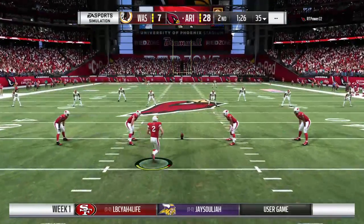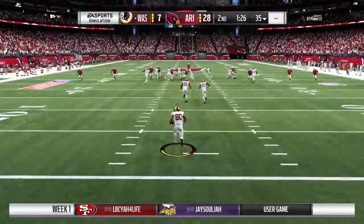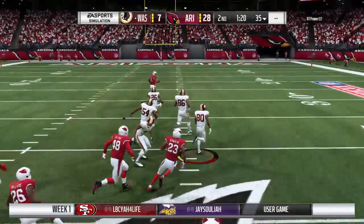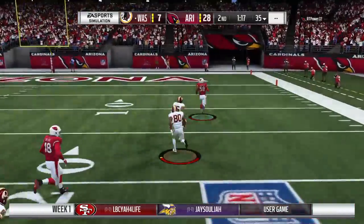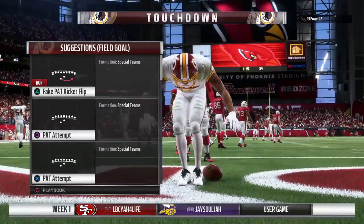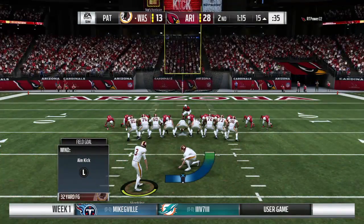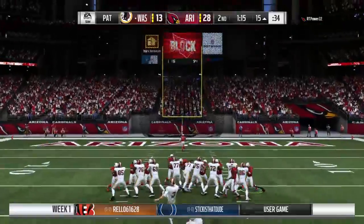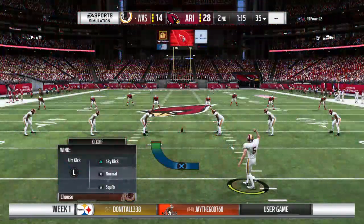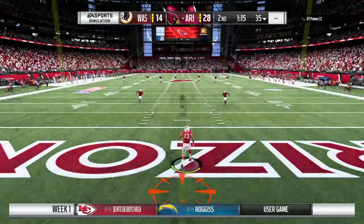The Cardinals set now to kick this one away, and off we go. This is taken about 7 yards deep. And an alley to run. Touchdown, Washington. Jamison Crowder with what will be called a 107-yard return. And the Redskins are able to cut into that deficit. Hopkins with the extra point, and that cuts the lead to 28-14. So let's try this again. After the kick return TD, here's yet another kickoff.